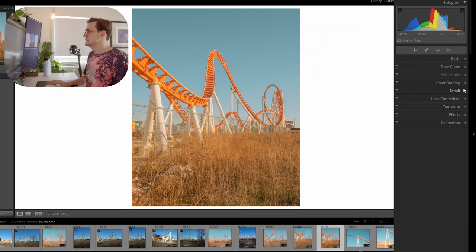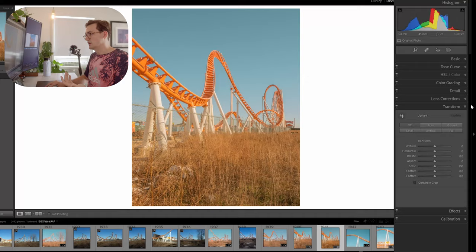So next up, we have our detail, which I'm not gonna touch. Again, I don't want my images to be sharp, so I see no point in adding sharpness. We have our transform. I only really use this when I'm shooting architecture, but this is fine. This is from far enough away and all of the angles look good here.